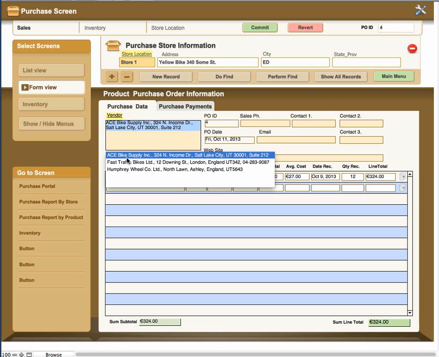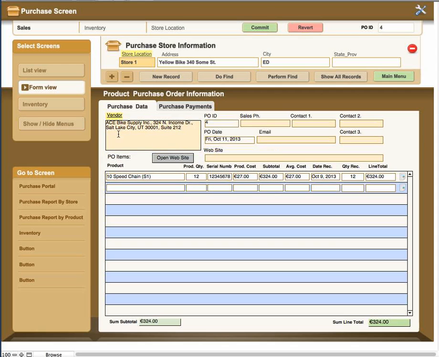And it gives you obviously the vendor name and their location as far as where they're at, which is put in here. So you can tell when the item comes in. And you may have multiple, say for example, ACE Bike Supply has multiple locations. You could actually put multiple locations in there and see the address as you're ordering items. In this case, I did not put in the sales phone, contact information, and so forth for this particular vendor. So when you actually add in real vendors, you're going to put that in the vendor screen, and then it's going to fill all this data in for you.